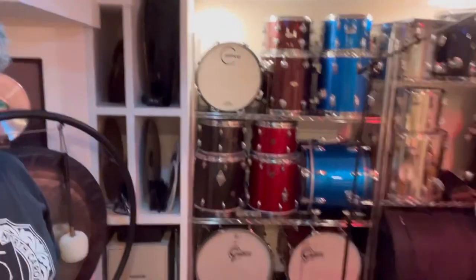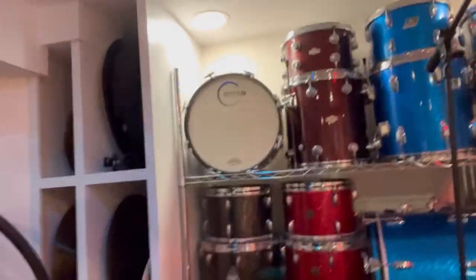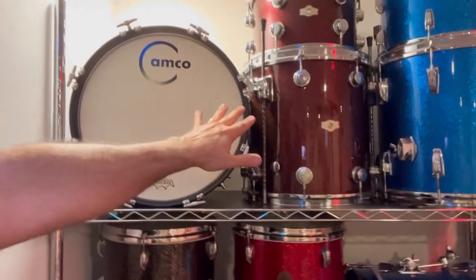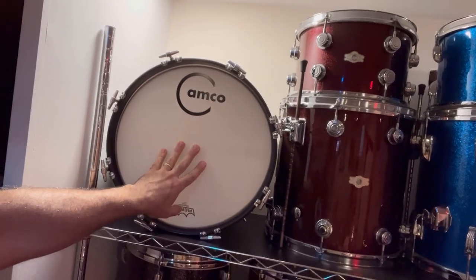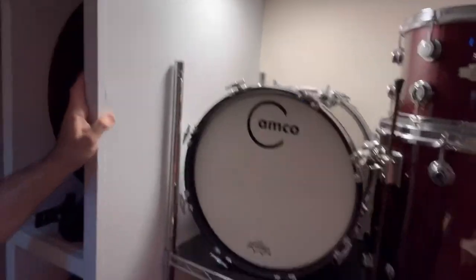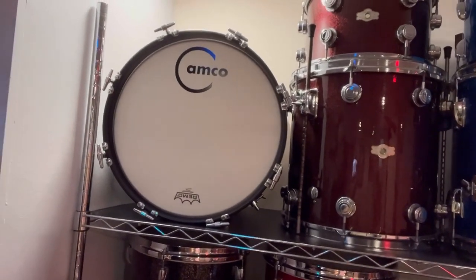This is the wall that was the closet that was taken out, and now it's drum storage. I'll show you some of these drum kits, and maybe I'll go into detail more another time. This is a Camco kit right here that dates probably to the late 50s, early 60s. The bass drum is made out of a tenor drum — it's a 16 by 13. It was originally a 16 by 14 and they had cut a half inch off of each side, so it's kind of an odd, unique size. And that's a 12 by 8 and a 14 by 14 — these are kind of like all bebop kits that I play often on gigs.